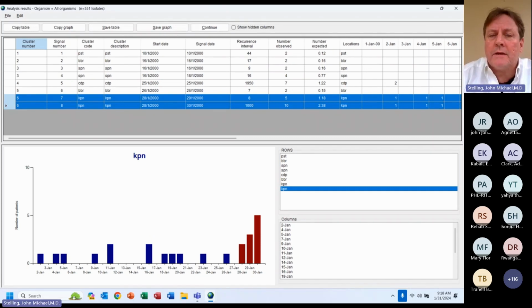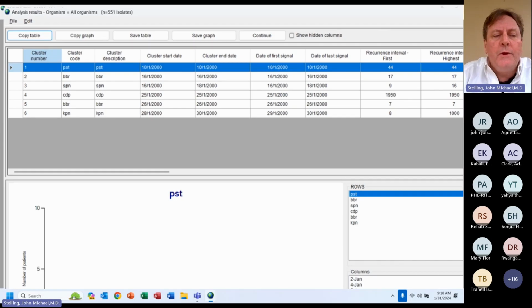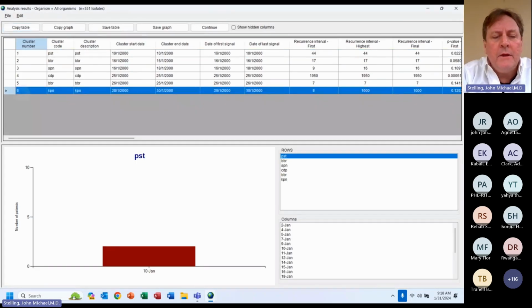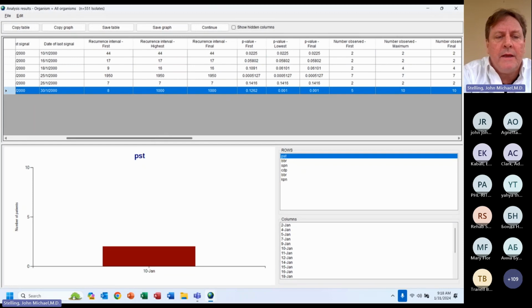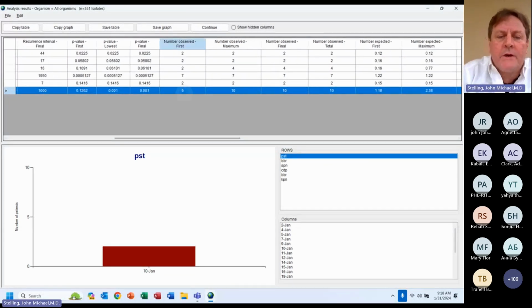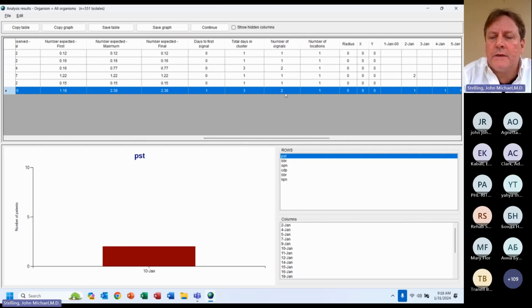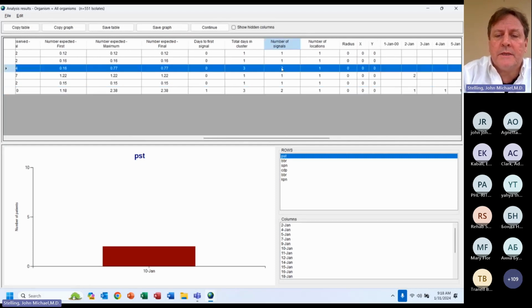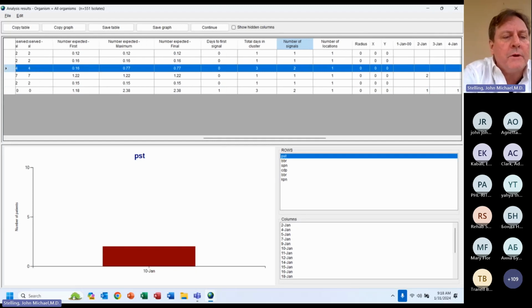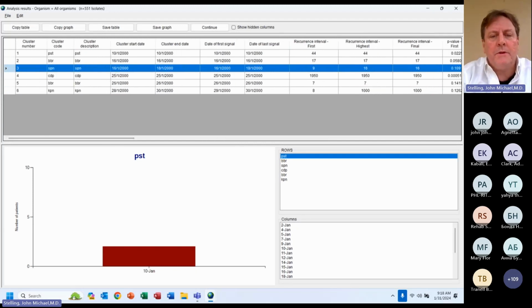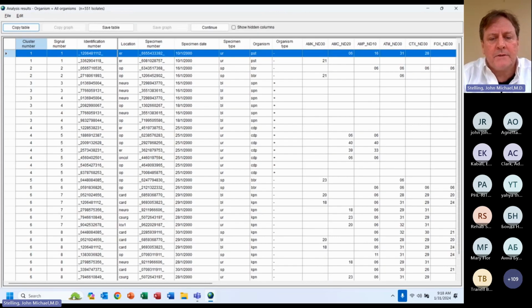That's the detailed report. When I click on summary, those 2 lines get combined together. So as you can see, if I go to the right, the number of people, it started at 5 people, and then it went up to 10 people. We keep on going to the right. This cluster had 2 signals. Also, this one had 2 signals. I did not notice that one earlier. What organism was this? Streptococcus pneumonia. Let me go back and do the Streptococcus pneumonia.